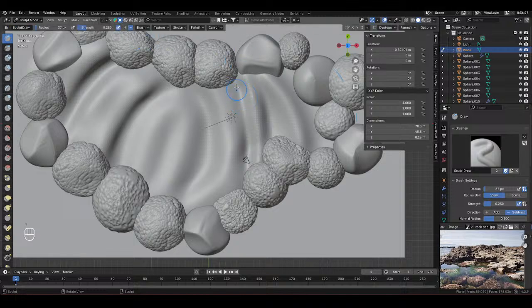So we can just do this, do that, move it out a little bit.